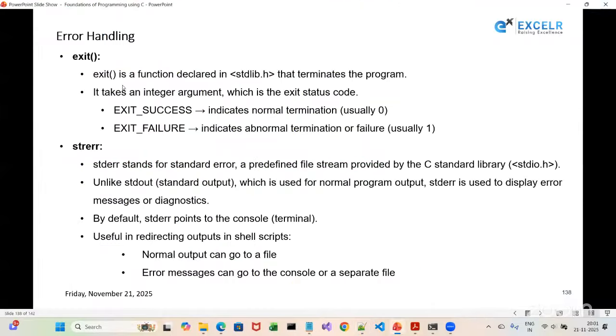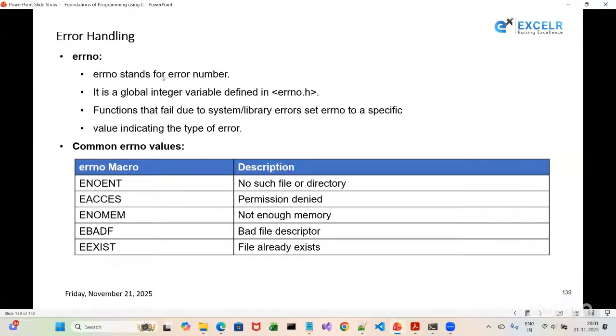Then we have got errno. errno stands for error number. It is a global integer variable defined in errno.h, the header file. Functions that fail due to system or library errors set errno to a specific value indicating the type of error. So we have ENOENT, which is no such file or directory, like if you need to open a file which is not available.